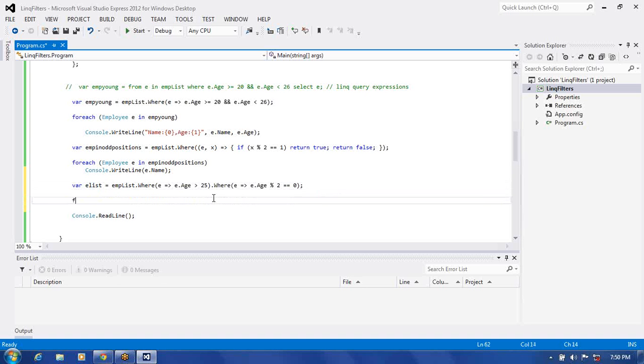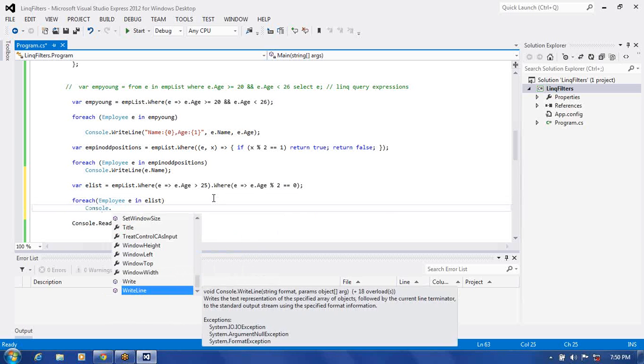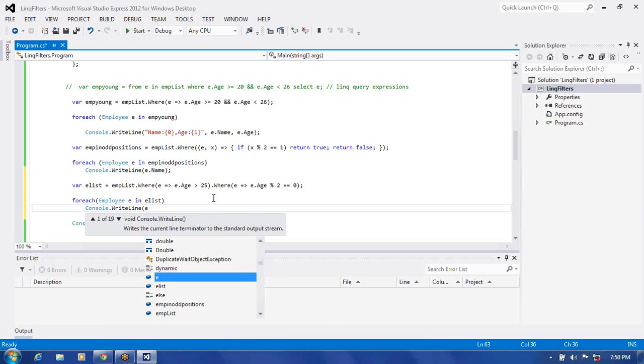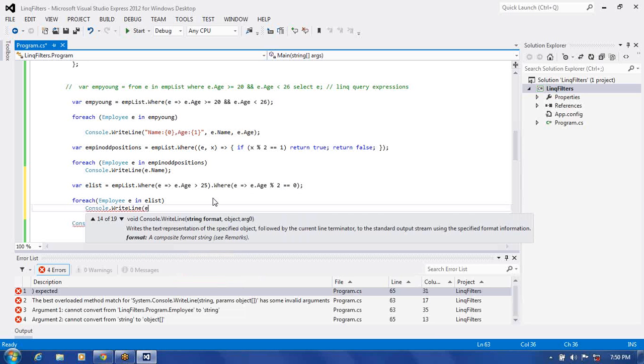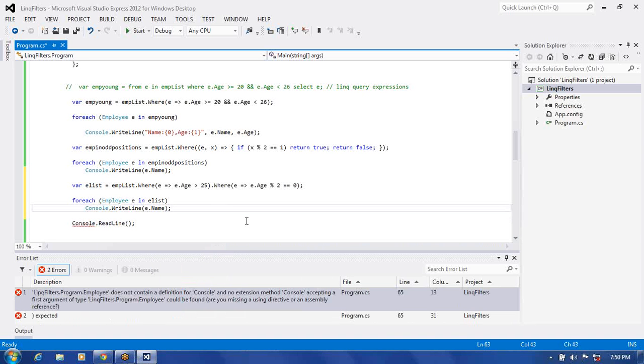Once again, we take a foreach loop. Then in this, employee E in E list, followed by trying to print it: Console.WriteLine, then E.Name we use. So with that it's going to print the name of the employee.